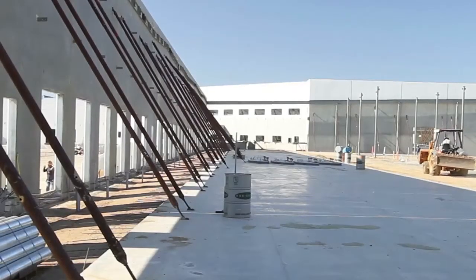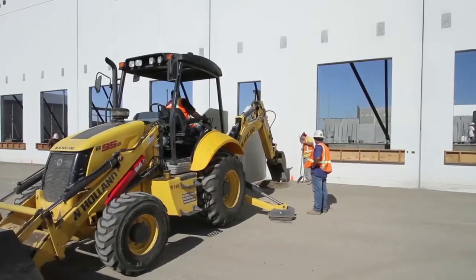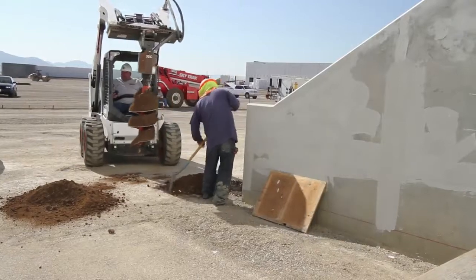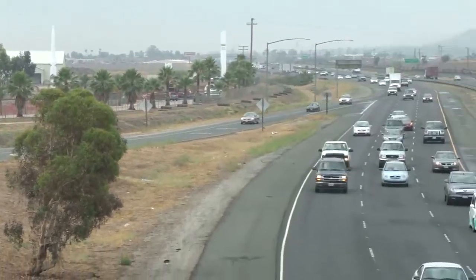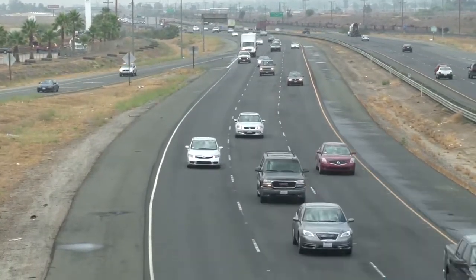Meridian Business Park, with its expected 14,000 future jobs, badly needed this interchange to allow for the additional traffic generated by new businesses and for the overall growth in the area. And the March Field Air Museum lacked a proper entrance due to the 40-year-old design of the existing interchange. Everyone was looking forward to the improvement.